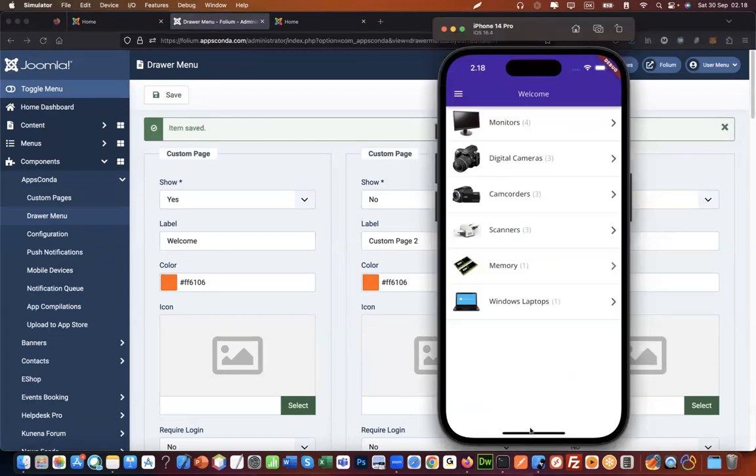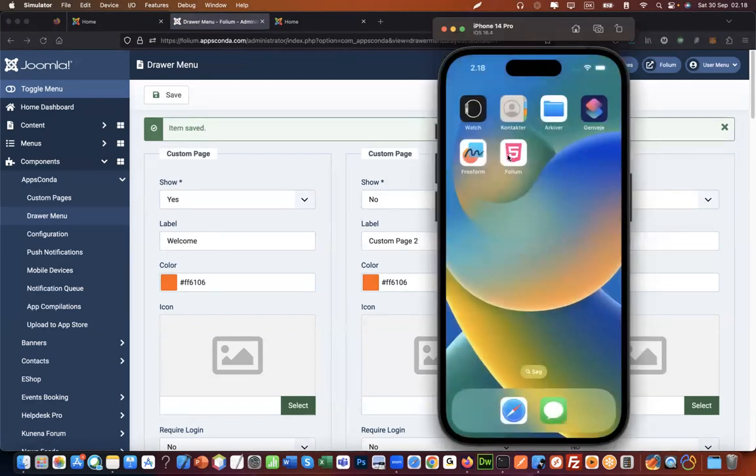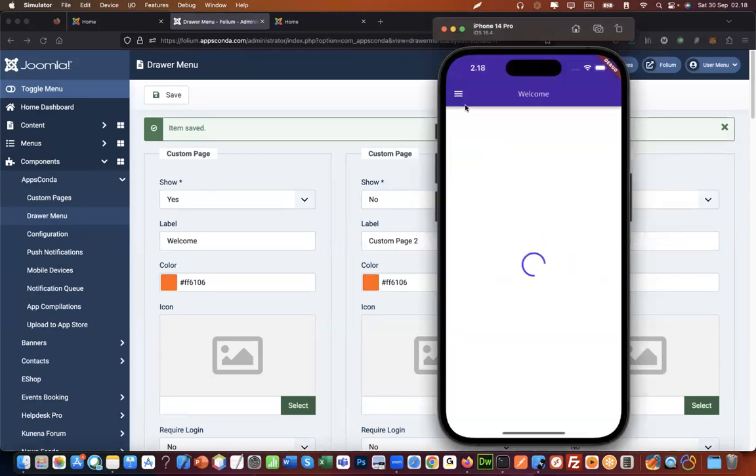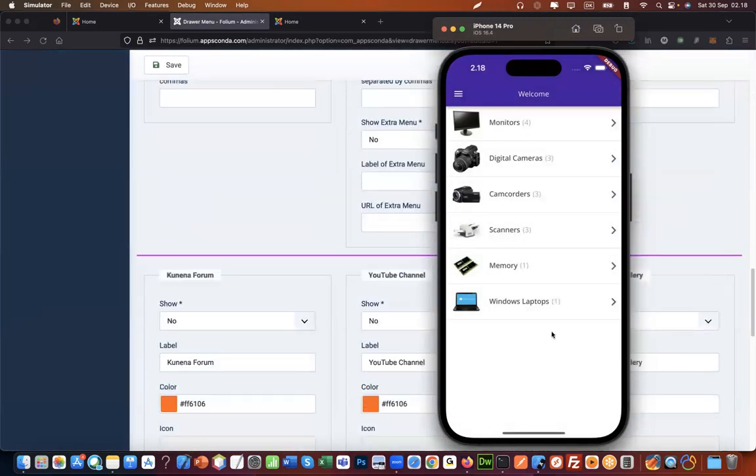So now let me close this app, because I just now made a change, and I would open it now. So here, when I go to this menu, as you can see, this image shows up above this menu, and that's what we selected here.